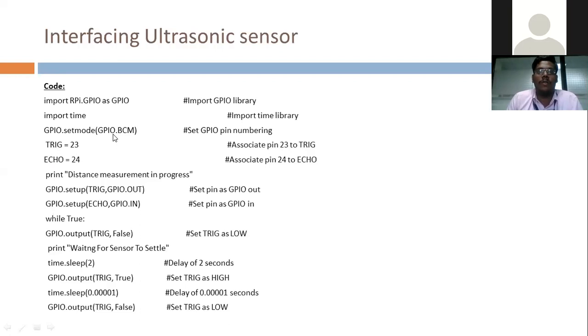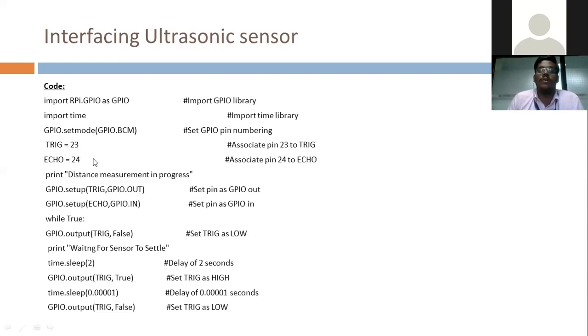Whenever we use GPIO pins, we need to insert these three commands. This first library is important. Secondly, whenever we need a delay, we need to import time. Otherwise, import time is not needed. But import RPi.GPIO as GPIO is important. Whatever name is suitable for you, just give it as the object name. Here I am giving GPIO, so it is easy to access. Then we need to set GPIO.setmode. Whenever we need to access the GPIO pins, we need to set the mode first.